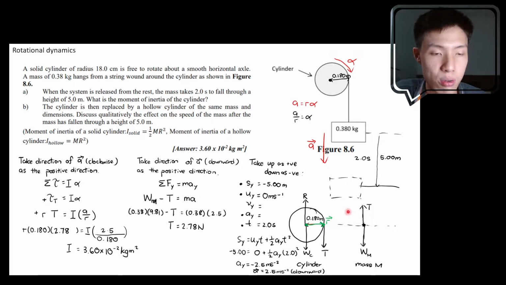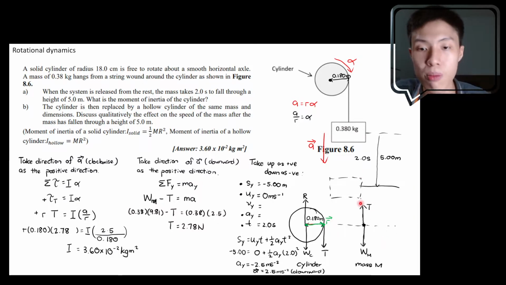Okay, so you can proceed through a calculation until you are stuck. Then you move on to the next free body diagram. In this free body diagram, it's undergoing acceleration. So we analyze it using forces instead of torque. It's not rotating, it's just moving downwards with an acceleration. So we analyze the free body diagram and we use sum of Fy equals to MAy. But now we define downward as the positive direction so that we can substitute a positive value of acceleration. Because we know the acceleration is pointing downward, and we define downward as positive. So we sub in a positive value for acceleration over here. Then we take what's pointing in the direction of acceleration minus what's pointing opposite the direction of acceleration.